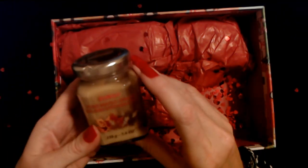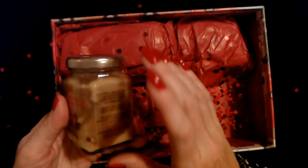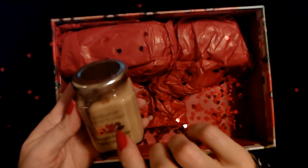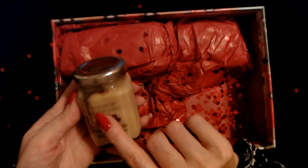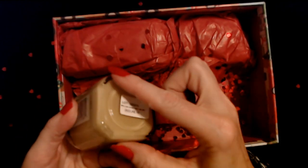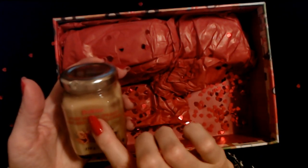Oh, I cannot wait to try this. Do you have any recommendations as to what to put it on? Do you put it on like toast or pancakes or waffles or what would you eat this with? I'm curious. Product of Canada, of course. So cool. Oh, here we have some suggestions. Enjoy on toast, cookies, waffles, and in your favorite recipes. How about that? You can even cook with it. Wow. That is cool. Oh, and look, it has little feet. The jar has little feet on it on the corners here. Nice. That's from Pure Nature.